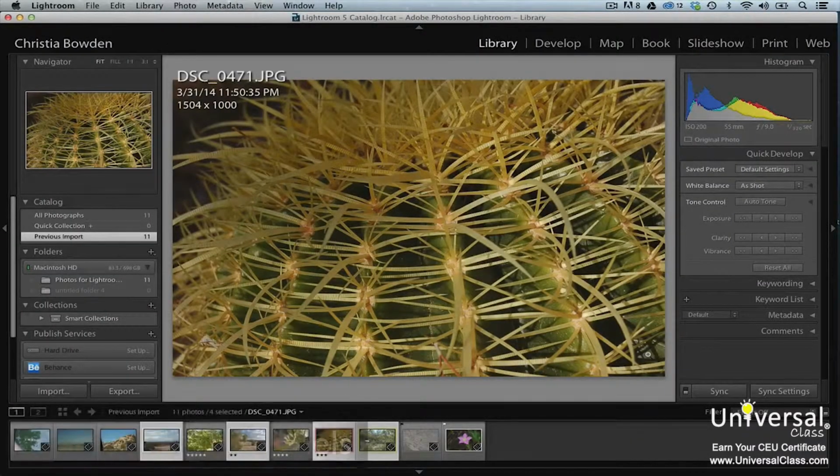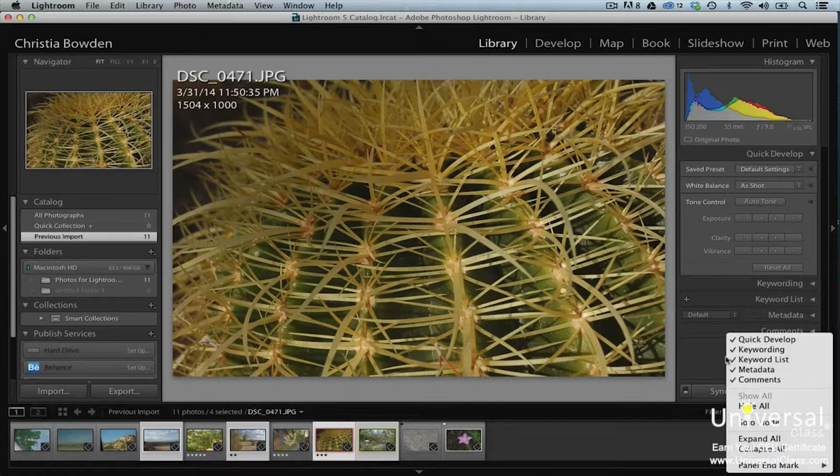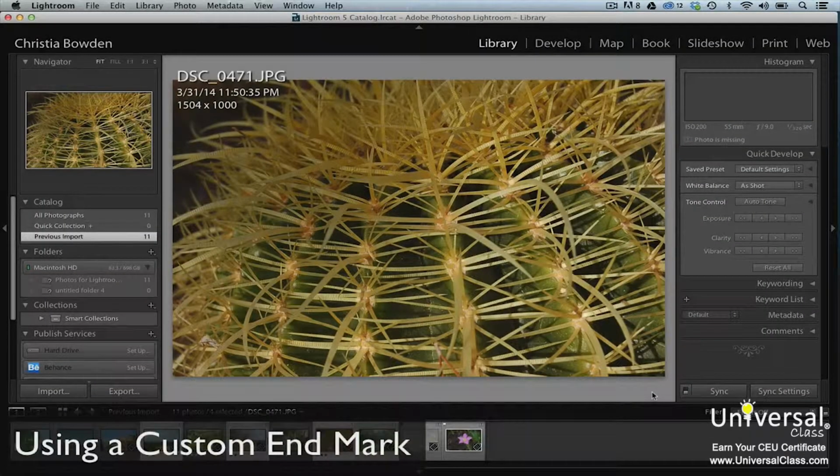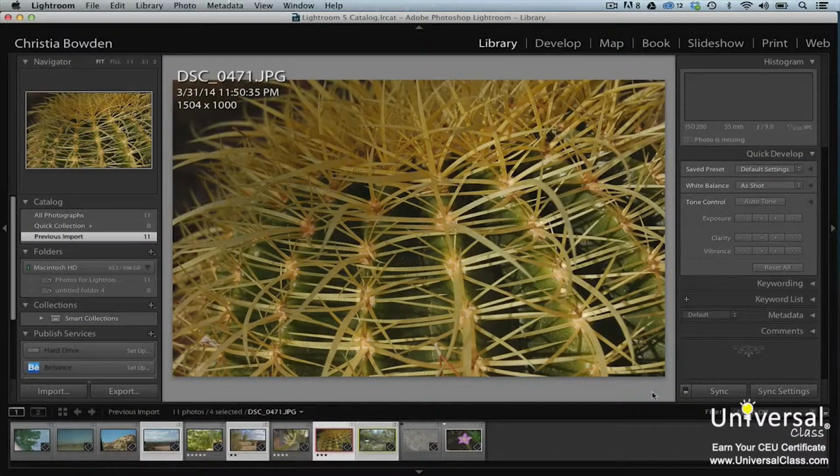You can also add a decorative ornament to the bottom of individual panels and the side panel groups. To do this, right-click in the space below the side panels. Select Small Flourish from the Panel Endmark submenu. You can also use your own graphics as endmarks. Perhaps you want to use a small version of your company logo or a piece of clip art that you like. Any of these items can be used as endmarks to help further customize Lightroom for you.